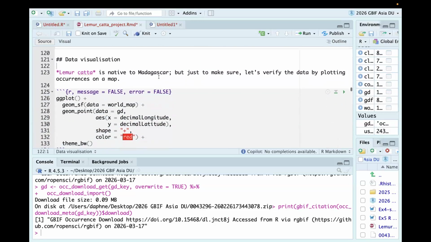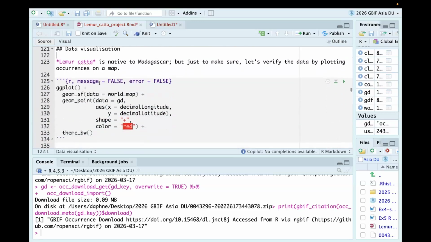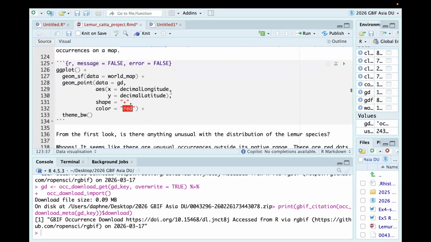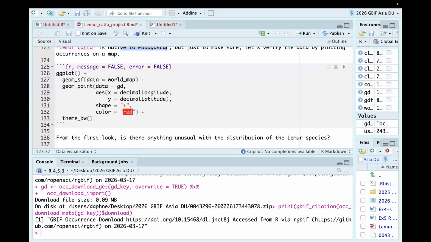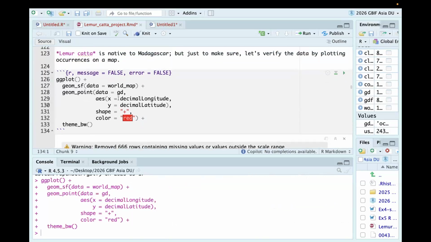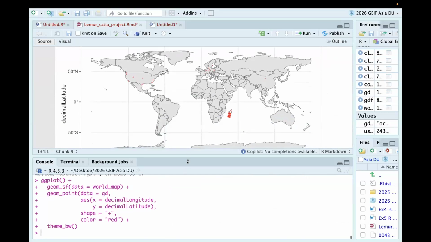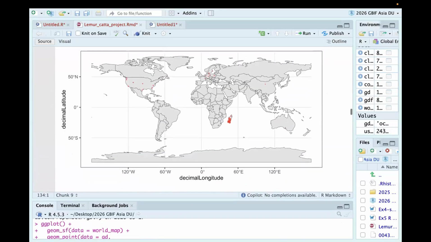Okay, now let's move on to data visualization. This species we are looking at is native to Madagascar. But because we are downloading everything, we're downloading raw data. So now let's run this particular code first to look at everything, like the world distribution of the occurrence data so far.